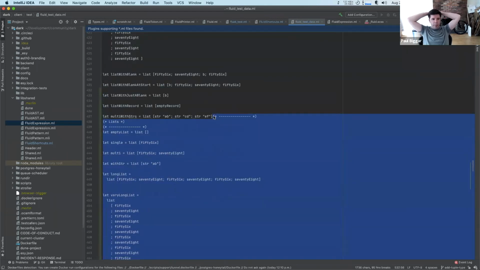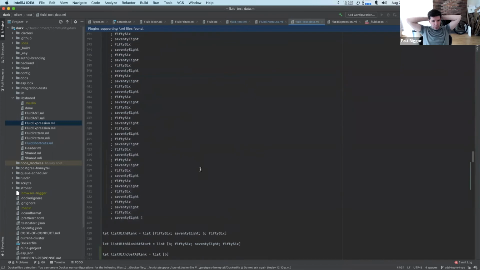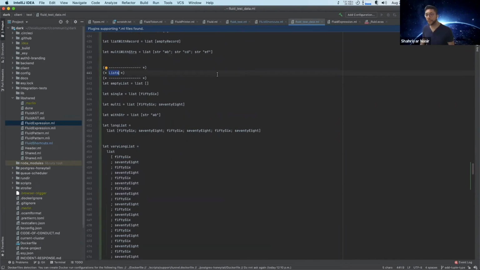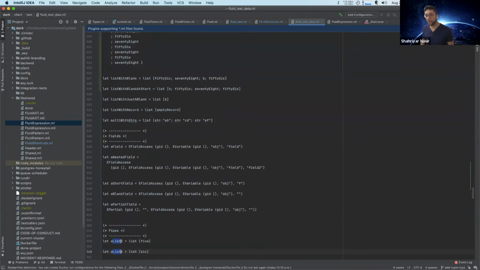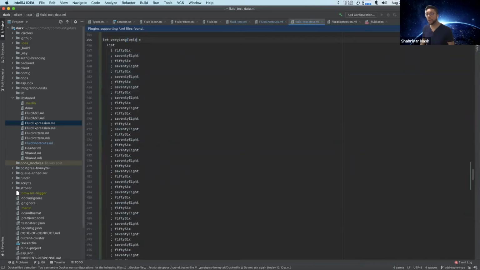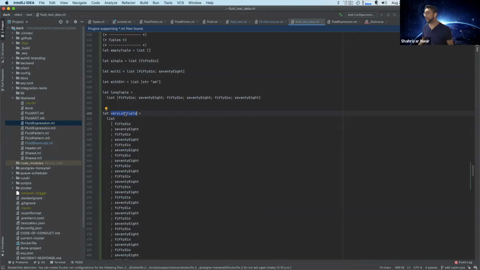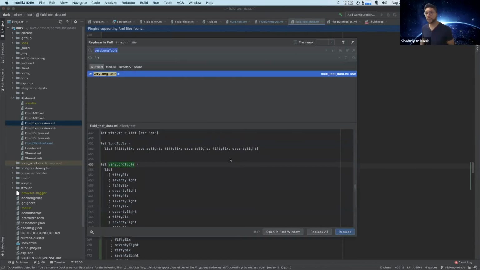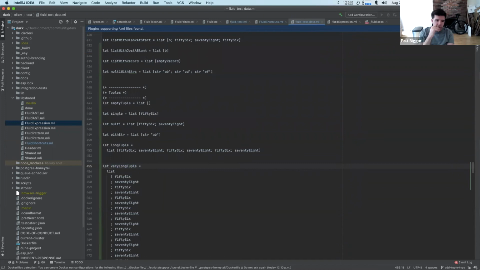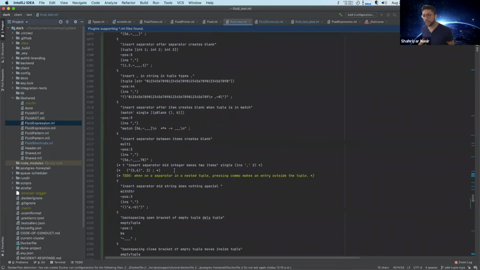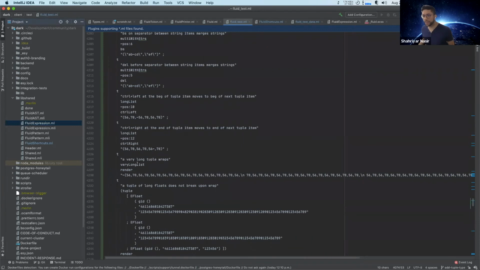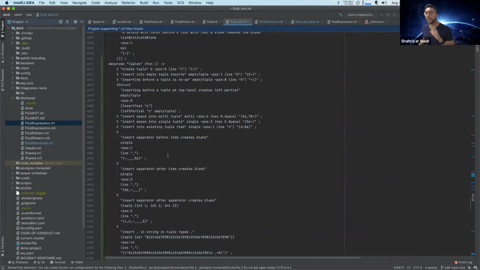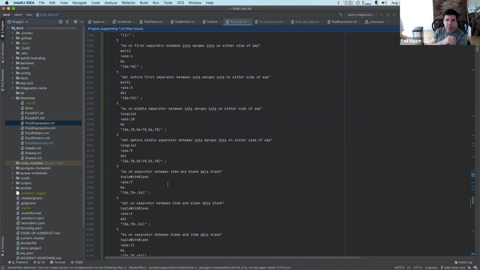I think we might need to rename some of the list ones as well, like single and multi and that sort of thing. I guess instead of very long, I would call it very big tuple. But I guess I could just rename it. Not used? That's weird because I did see it being used here. Maybe I missed that. Maybe I didn't update the word list, capital L-I-S-T. I did lowercase L-I-S-T. That's why.